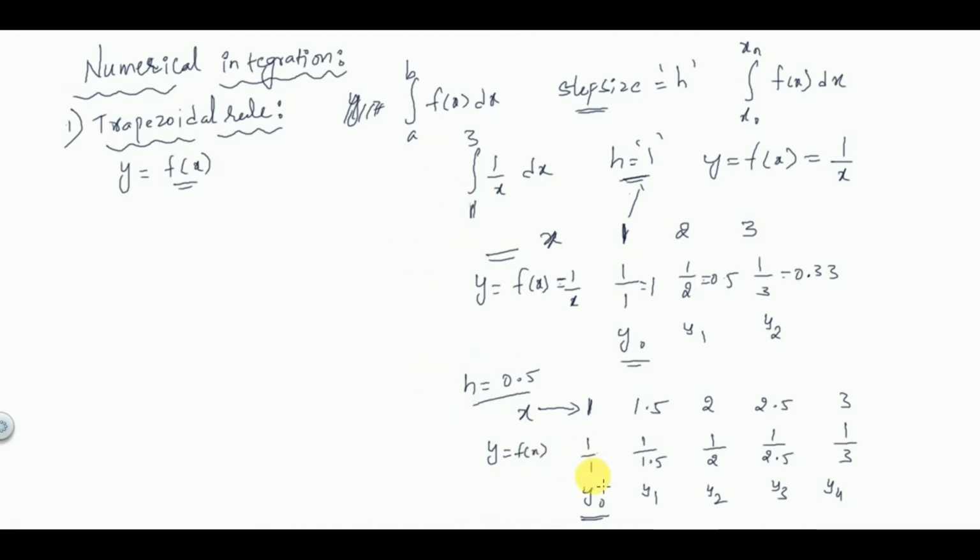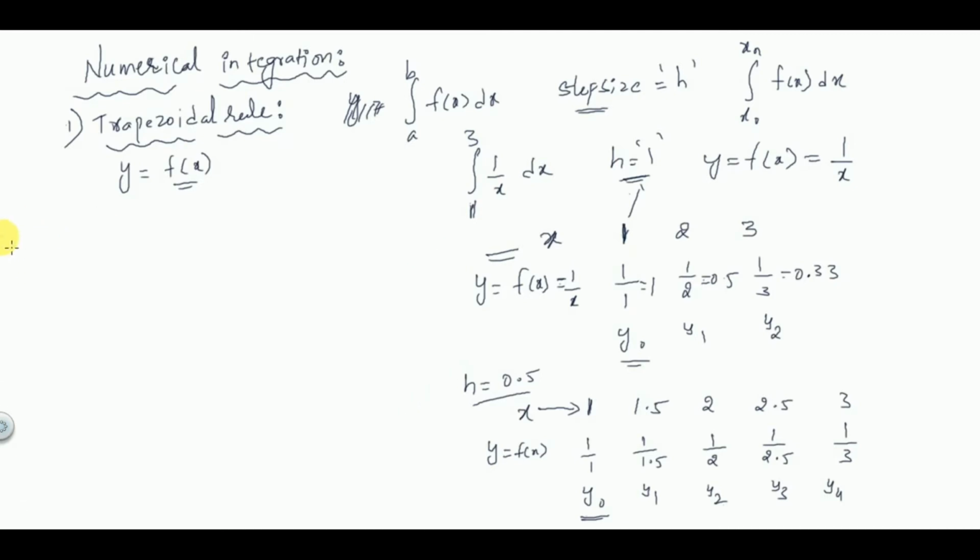After getting these values of y0, y1, y2, y3 and y4, we just have to substitute in the formula for all 3 methods, that is for trapezoidal rule, Simpson's 1/3 rule, and Simpson's 3/8 rule. This is the general method you have to follow first, and then substitute in the corresponding formula for the asked method. If the question asks for Simpson's 1/3 rule, use the corresponding formula. If it asks for the trapezoidal rule, use that formula. The formula is the only difference between the 3 methods.